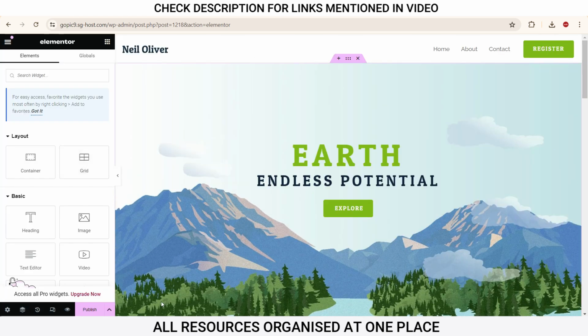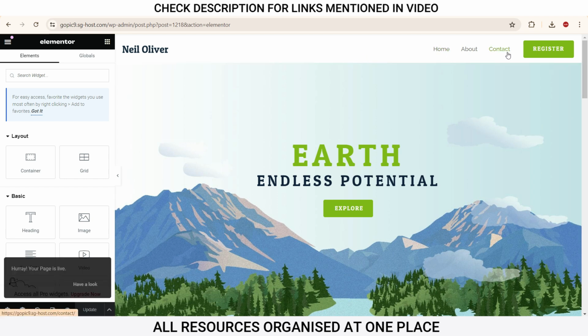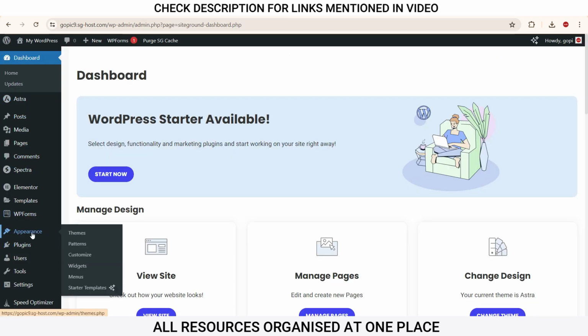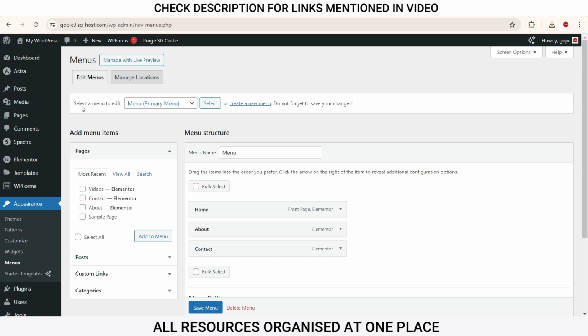And once this importing is done and publish is done, you see right now it is not showing here as the page. For you to bring this here, you have to come down to the dashboard, and in the dashboard, you see this Appearance menu. You see here, select a menu to edit. Right now we are in the primary menu, and you see video here. This we select, add to menu, and the way you sequence it, that's how it will appear.